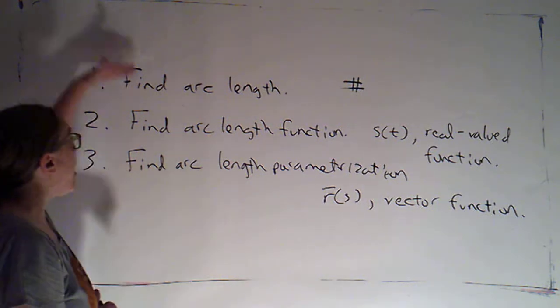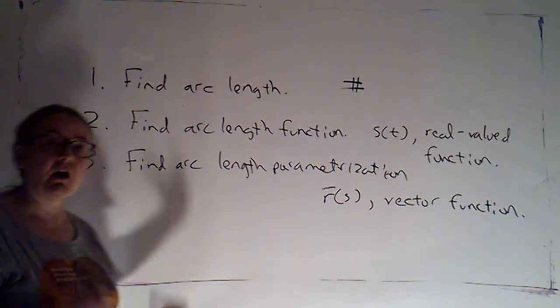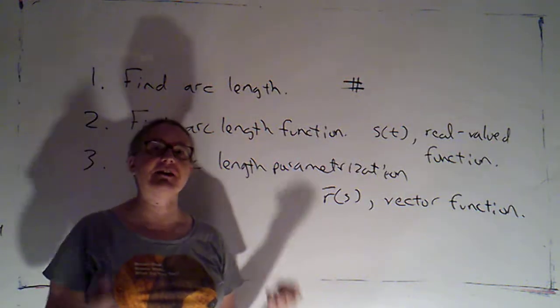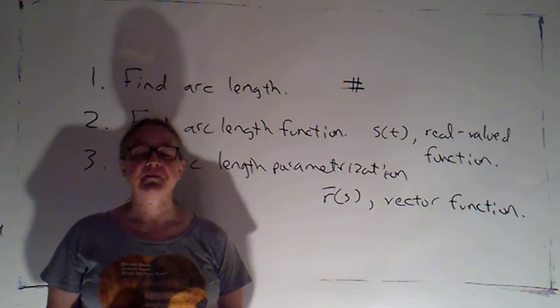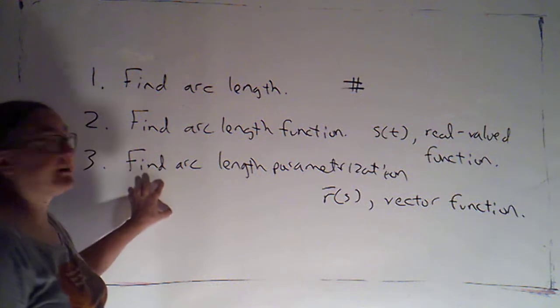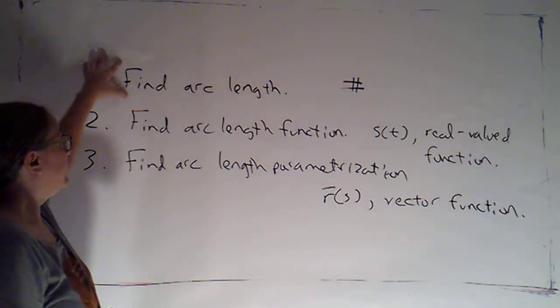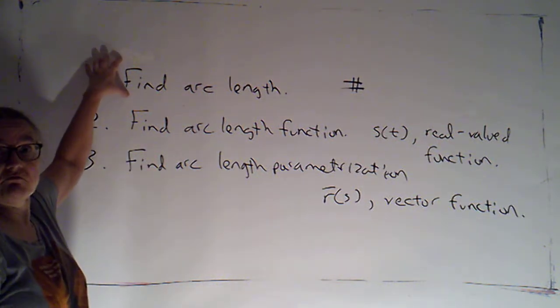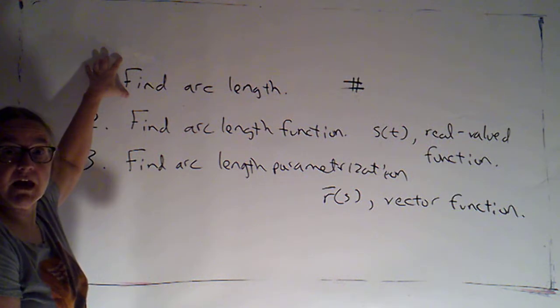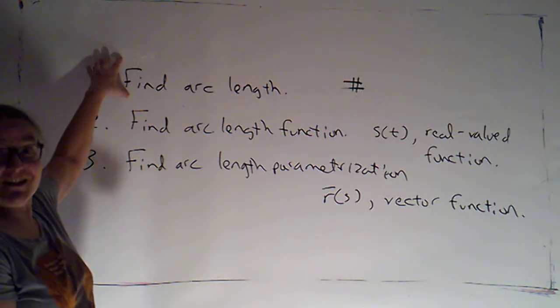Okay. So all of these problems involve arc length. All of them are going to involve integrating the magnitude of your derivative. I have sometimes asked for an arc length parametrization, and people have calculated an arc length. They just change the problem. Okay. You're going to lose a lot of points if you do that.